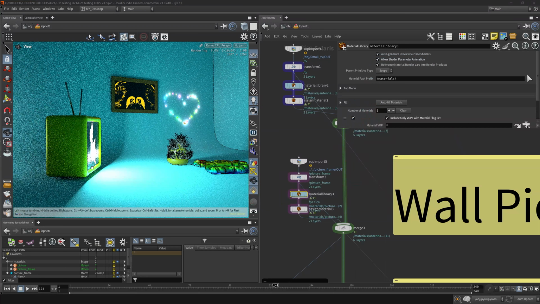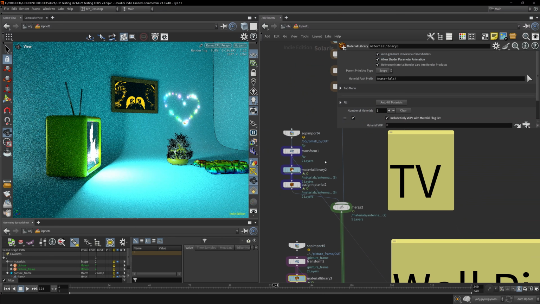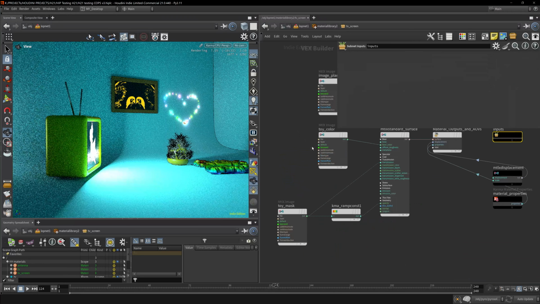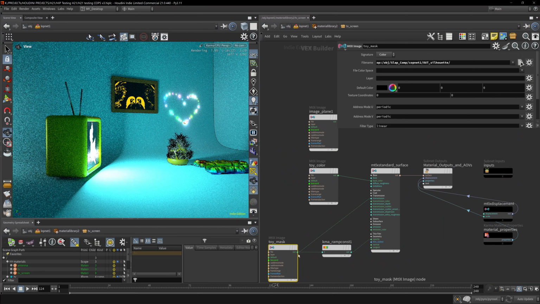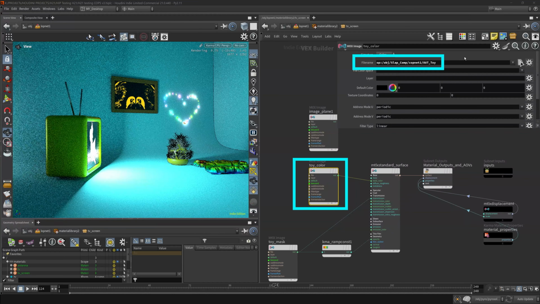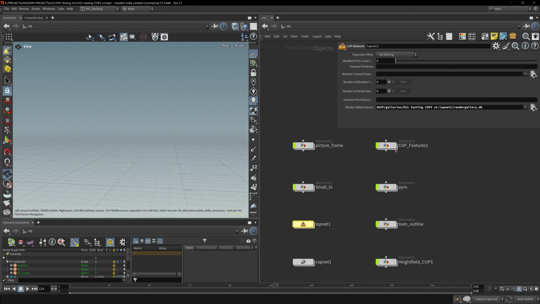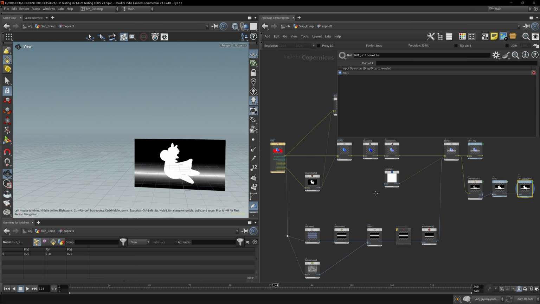But let's look at the glitching effect in Copernicus. It's in the TV screen. Now, I use a combination of a mask to make it transparent. Remember, there's another plane behind the TV screen that is acting as a backlight. This is where the Copernicus magic happens. So this is the live feed. So let's go to the slap comp net 1. Okay. So this should run a lot faster.